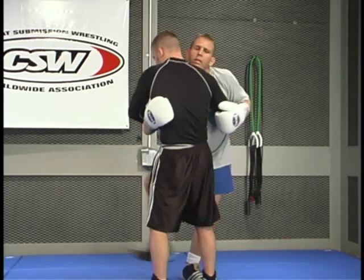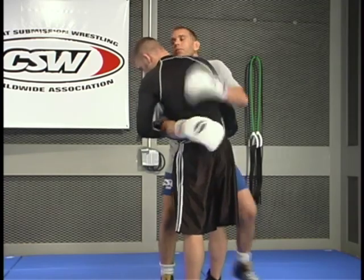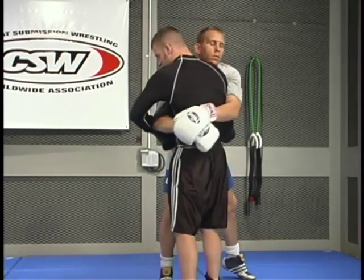Knee, foot stomp, calf cut, control. Push his head and knee, control.